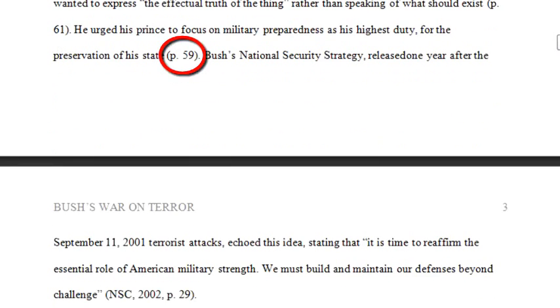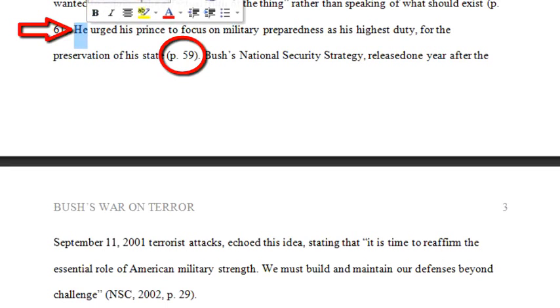And that reference is to page 59. We don't have to repeat anything else because we already know that he refers to Machiavelli. And the rule in APA is once you give the date in parentheses of a work, you no longer have to give that date in the rest of the paragraph.